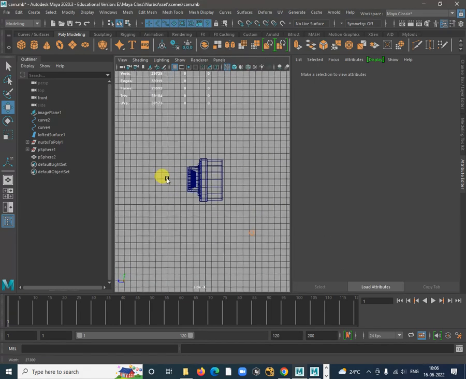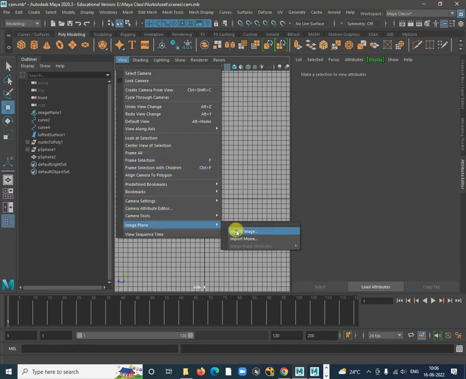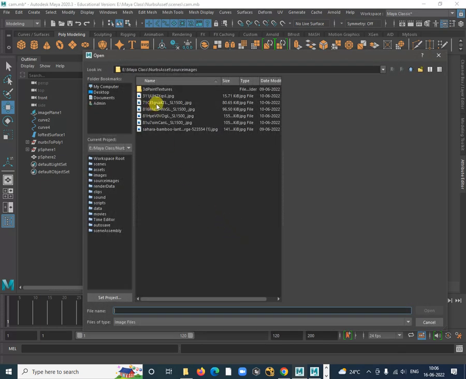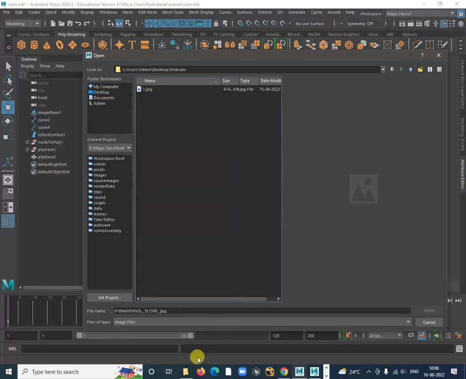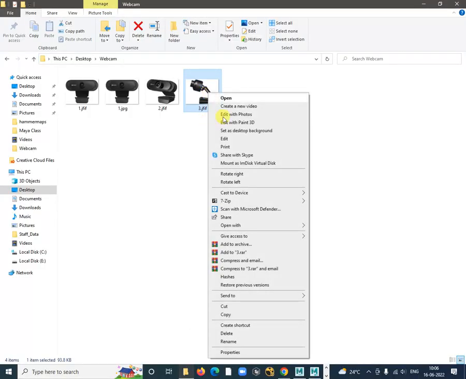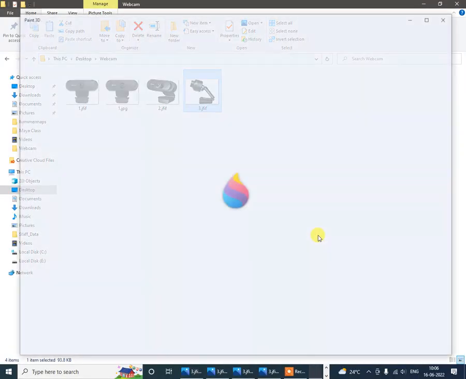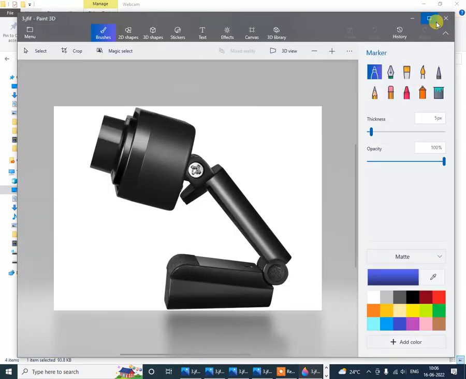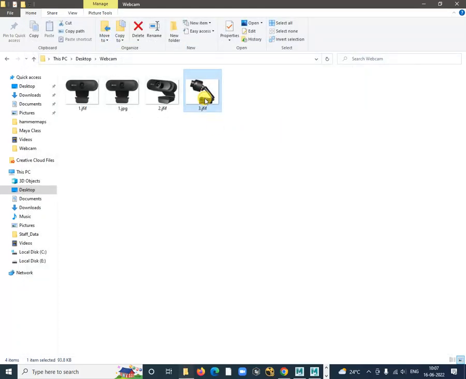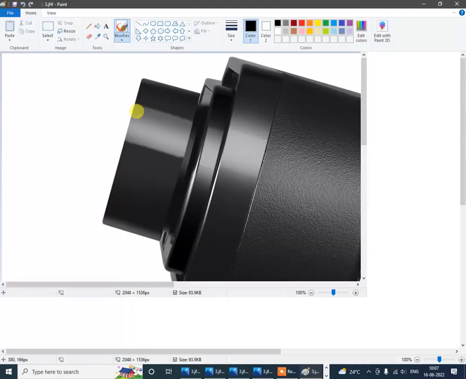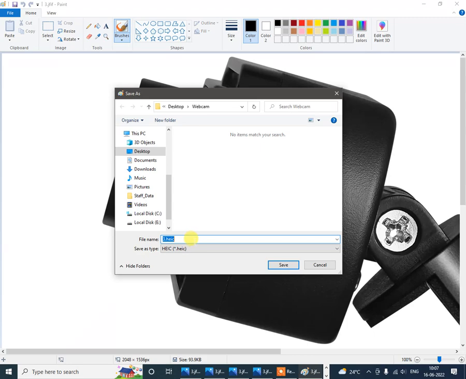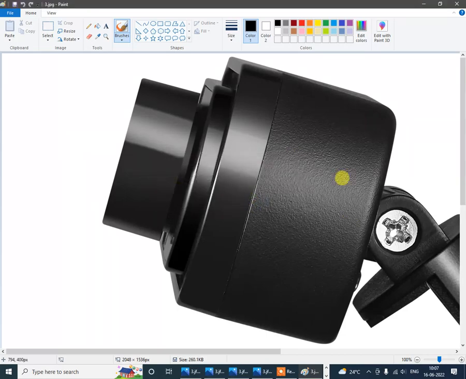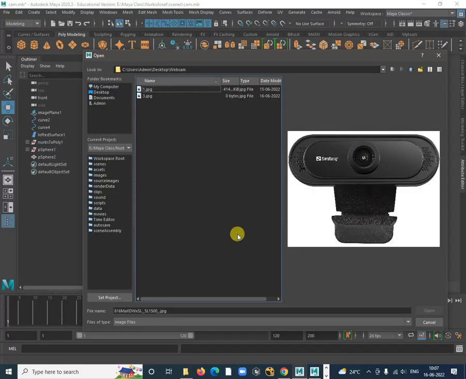Okay, so go to view, image. This is just material, black material. So if I just go for webcam, I need to convert that. So some of the images, right click, open with paint. I can just use normal paint, not 3D paint. Okay, so file, save as, and just save it as JPEG. Now open that over here and just start using this.